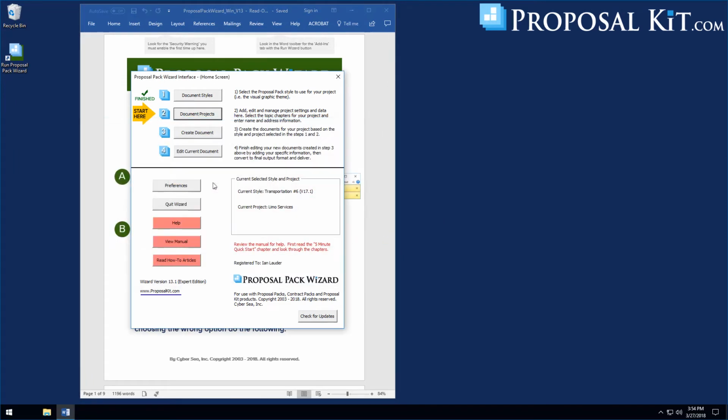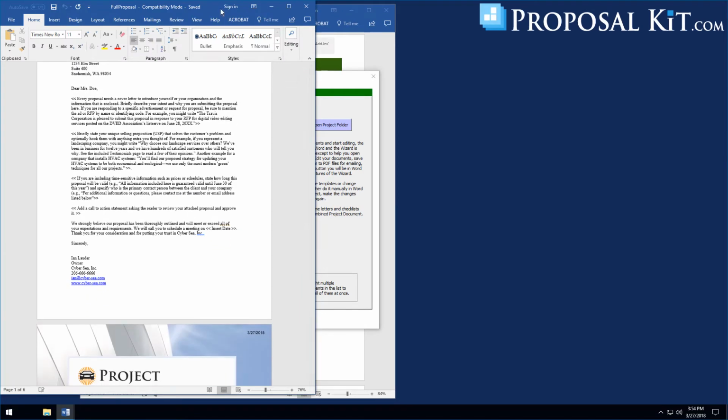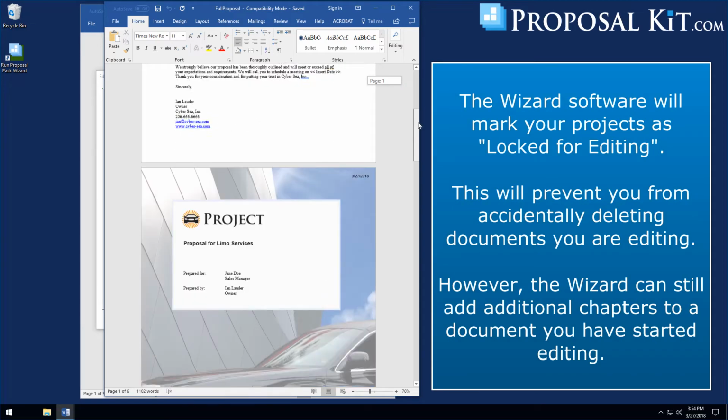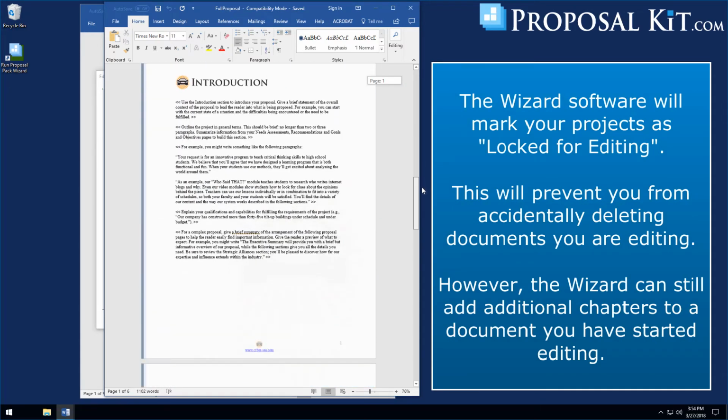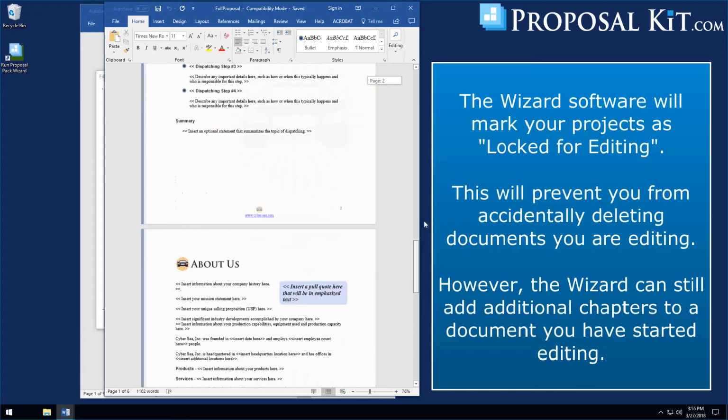Okay, now the wizard has generated our initial document. You can see it starts with a cover letter, title page, the introduction, dispatching, About Us, and a back page.